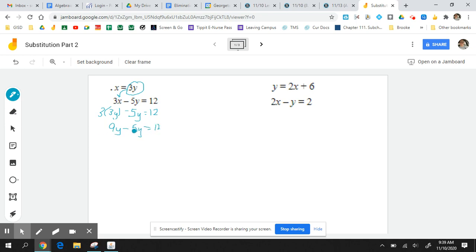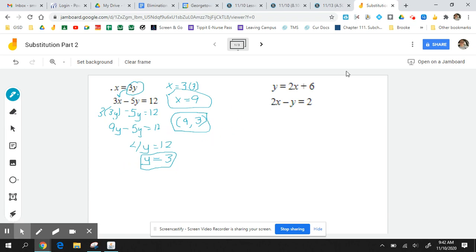If you will, then 9 minus 5 gives you 4y equals 12, and y equals 3 once you divide. Now, remember, go back and plug into one of your equations at the top. The easiest is the very top equation. So what is 3 times 3? And that will give you your x. Remember to please write it as a coordinate for your solution. 9, 3 is your answer.